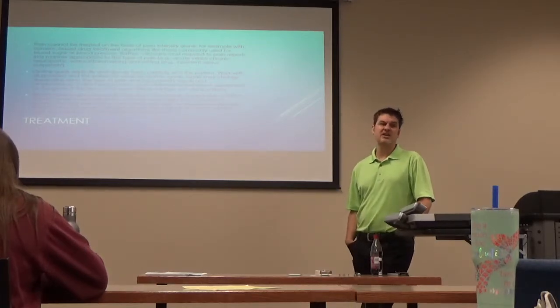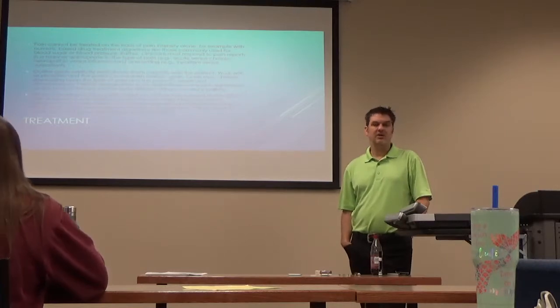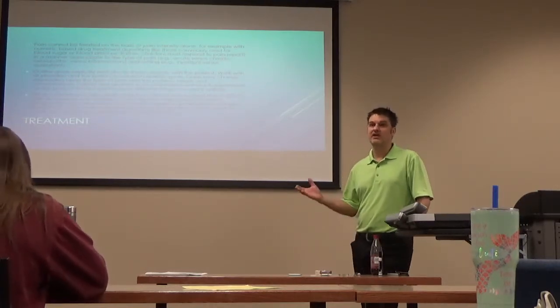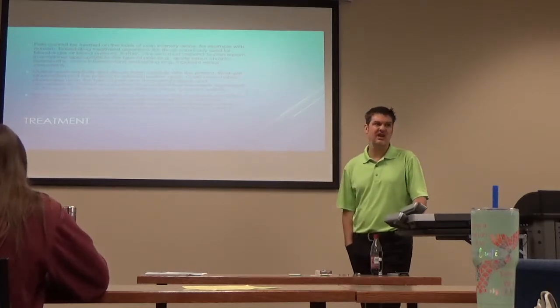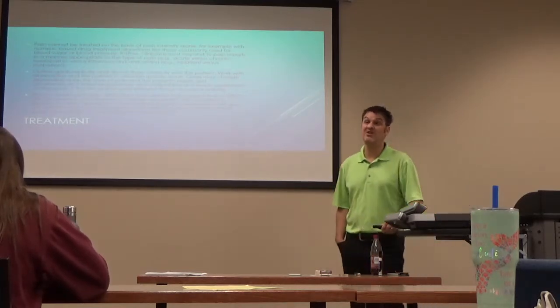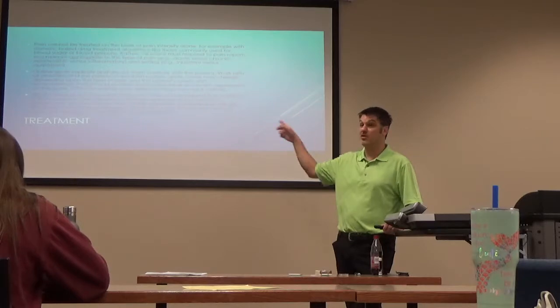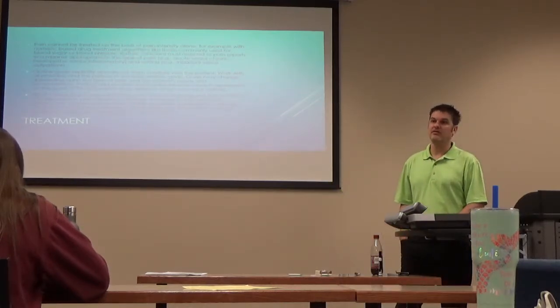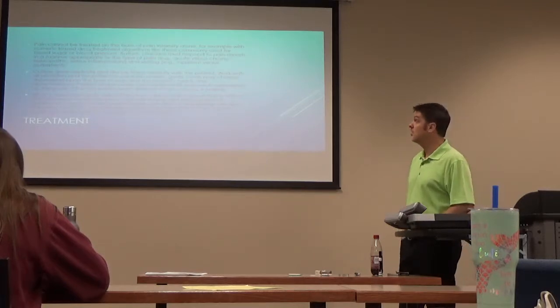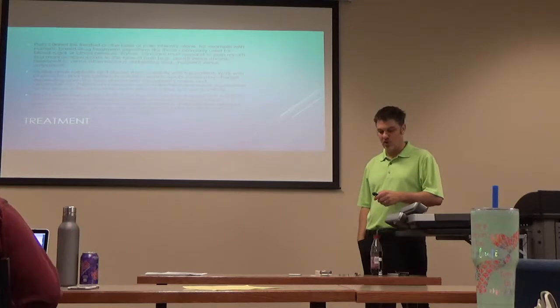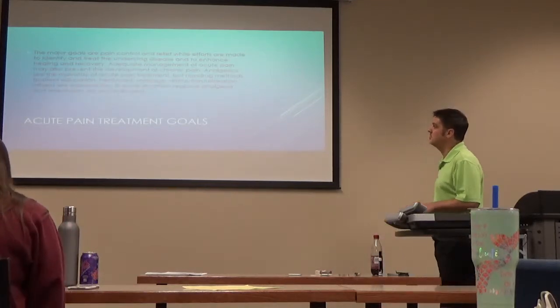So if somebody comes in and they're moved from an acute to a chronic, now this is more chronic. If somebody's got an acute pain injury, it's okay if our expectation is a pain of zero. But if we're 6 months in and we still have a pain level of an 8 and I want a pain of zero, we're now starting to shoot for a more appropriate reduction, and we may have to live with a pain level of a 4. If we can get a 50% reduction over time, that's probably a pretty good goal. So setting the right expectation is good.